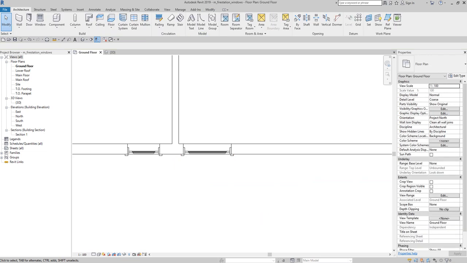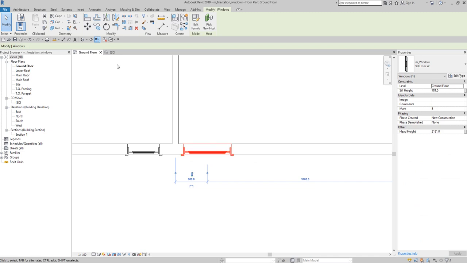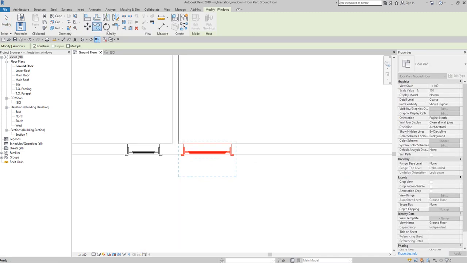All right. So the next thing that I'm going to do is select this window, and then use the copy tool. Select the copy tool, and I'm going to make sure that multiple is not checked here because I'm just going to copy this one time. I'm going to pick somewhere here for the base point, and then move my pointer. As you can see, there's a temporary dimension, and then I'm going to type the distance. So let's say 3000, enter.